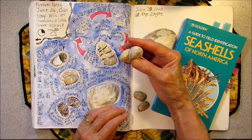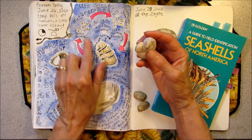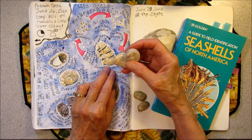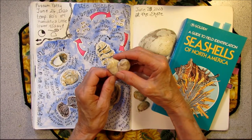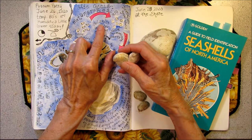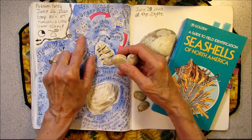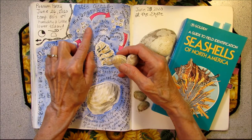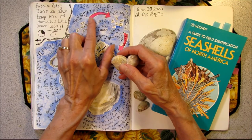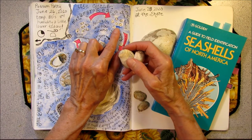As I looked up more information on these slipper limpets, I became very fascinated with their life cycle because it does include a metamorphosis. Starting with the adult, the adult female will hold the fertilized eggs until they grow into larvae and then they're released into the water column, which is called the pelagic area. These little larvae don't look like the adults — they're tiny swimmers with little body parts that help them swim about in the water column. But as they grow, they change — this is the metamorphosis. They lose the parts that help them swim and they grow the foot, which is common to snails.